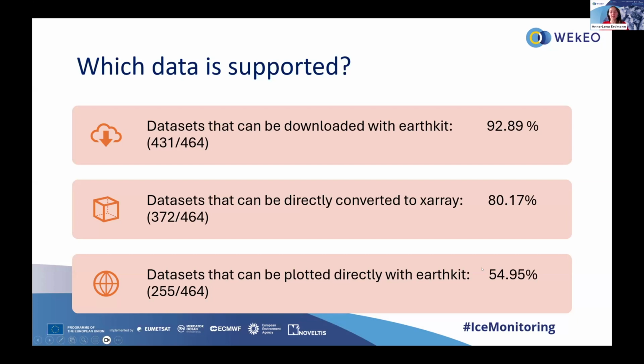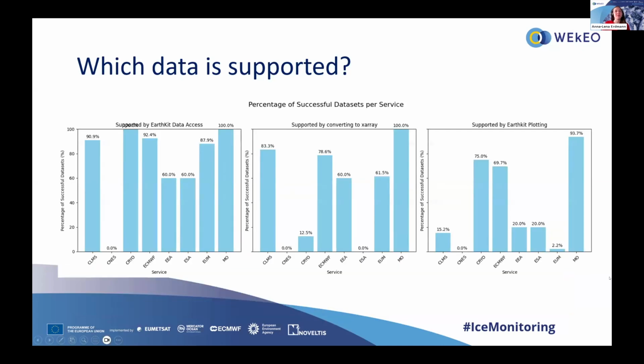So just so that you know, if something doesn't work directly, it can be due to the complex data structure of the data you're trying to plot, which makes it incompatible with Earthkit. And here are a bit more details on which providers' data sets are supported. But you can take a look at that afterwards if you're interested.